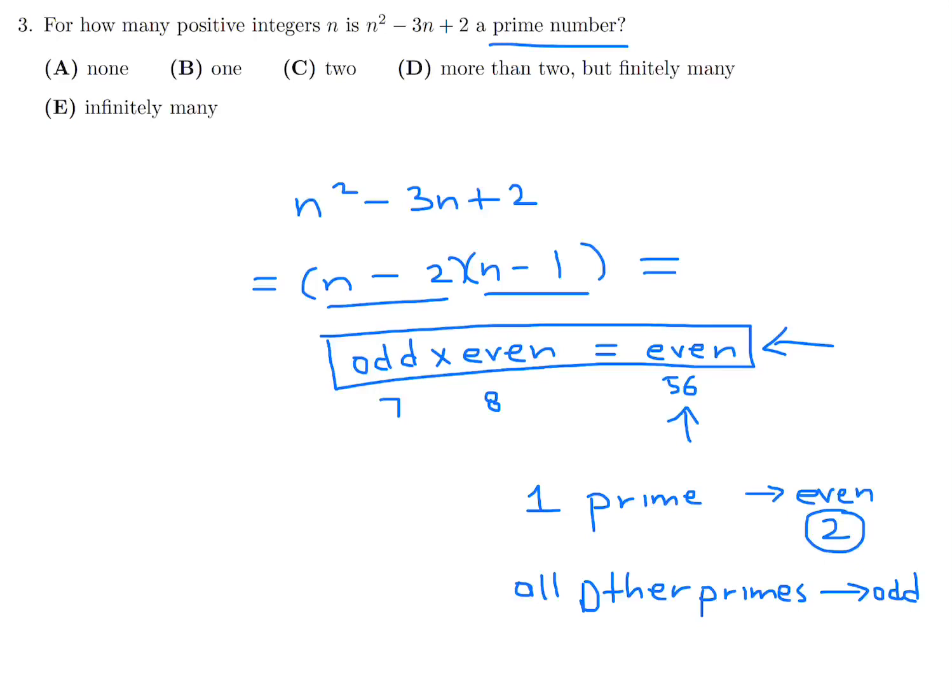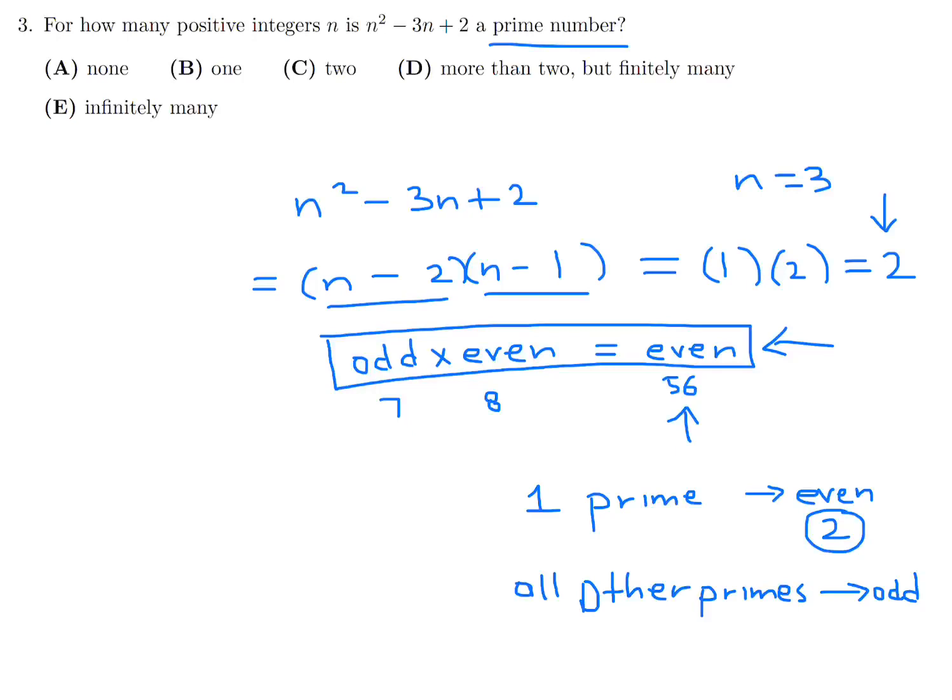You let n equal 3. If n is 3, you'll get 3 minus 2, which is 1, 3 minus 1, which is 2. And therefore 1 times 2 is 2. So there's only one possible n, and that was when n is 3. You get a solution of 2, and 2 is a prime number. For everything else, you'll get more even numbers, and none of those will ever be primes.